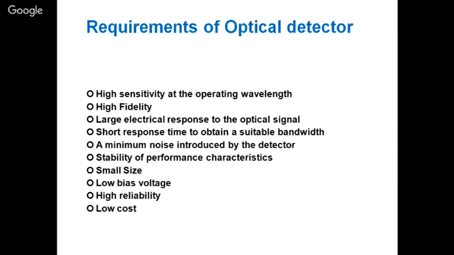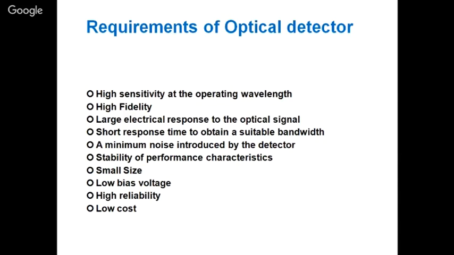It should switch between 0 and 1 millions of times, so it should not have that persistence of vision. And it should have a very large electrical response. That is, for a very small signal also, I should get a sizable signal, which I should be able to amplify. Sizable in the sense that it should be much more than the noise. Then only I will be able to separate the information.